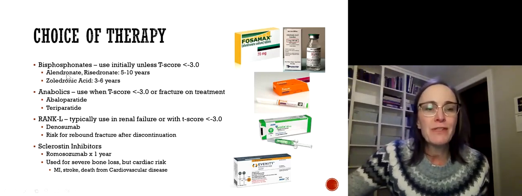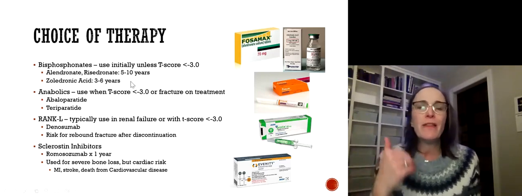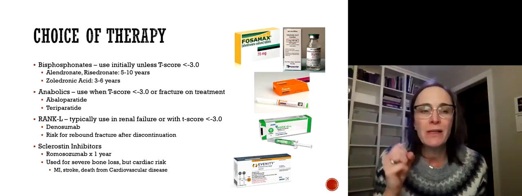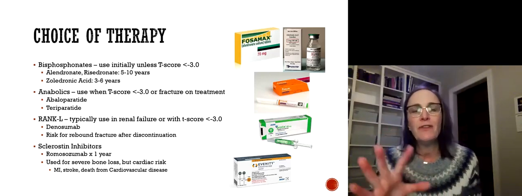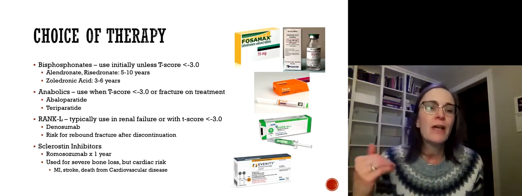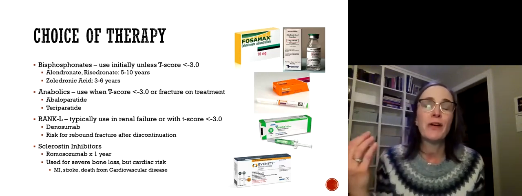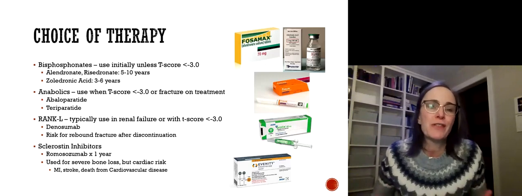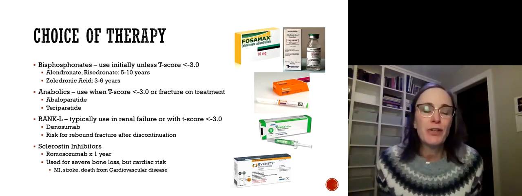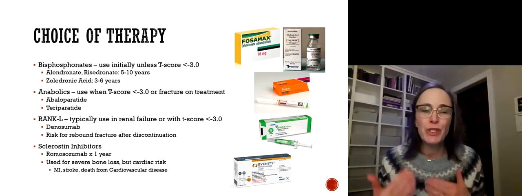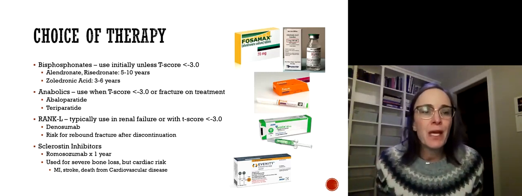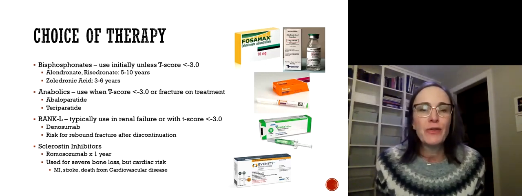Now, I typically use alendronate. Risedronate can also be used. The reason why bones have become so hard is because there is data that says if you keep patients on these drugs too long, they are at risk of osteonecrosis of the jaw. They are at risk of atypical femur fractures. So there's some thought that if you keep them on the drug too long, it affects their bone turnover and they can fracture. I'm going to, again, go through some of that to show you what I think about that. But bisphosphonates are first line, reserved for primary care.